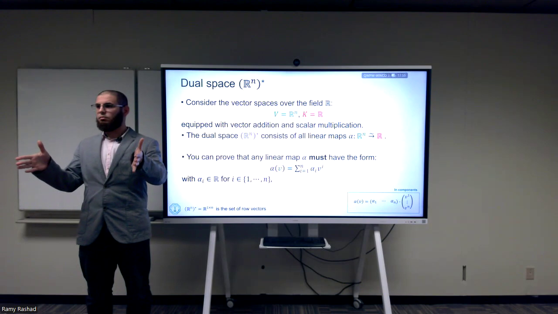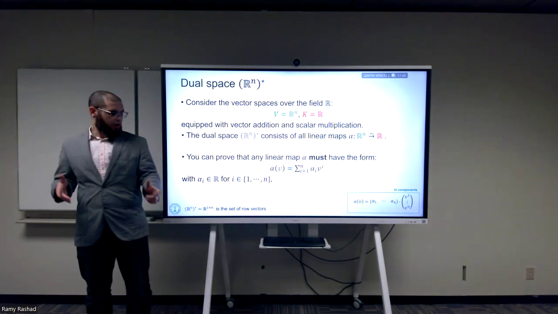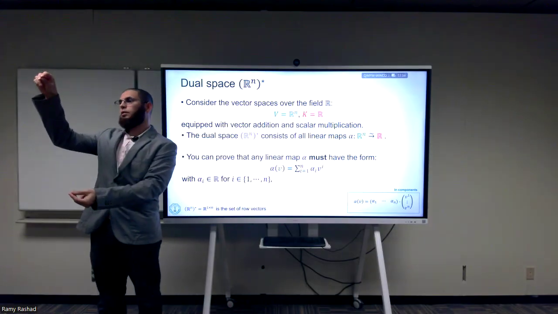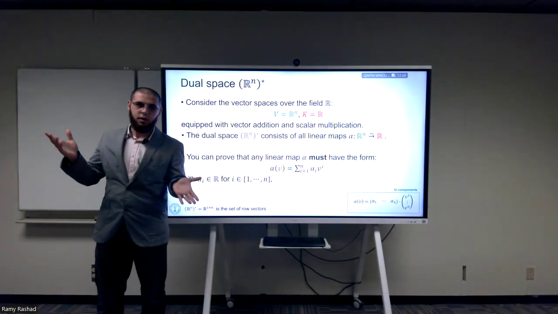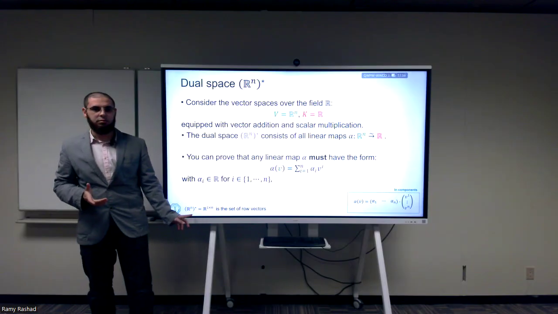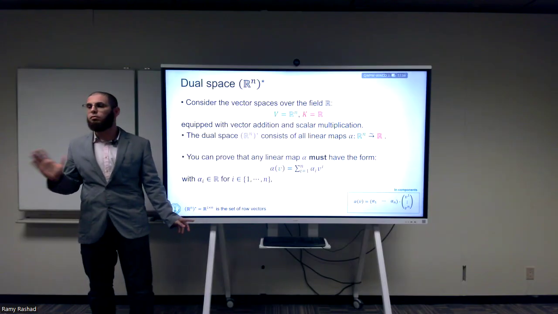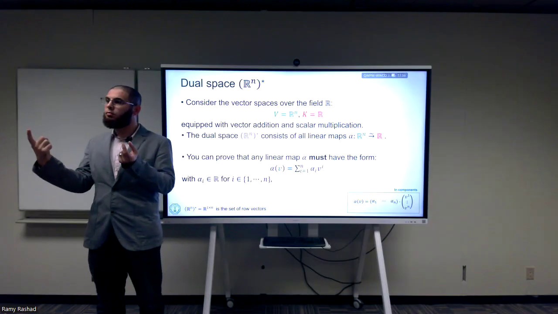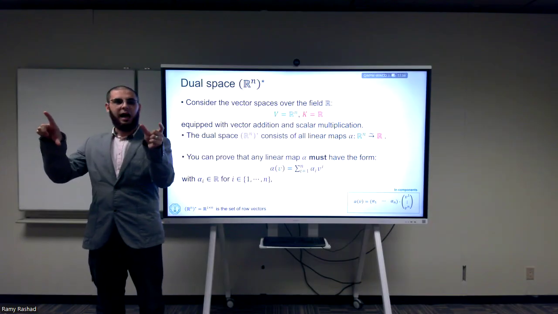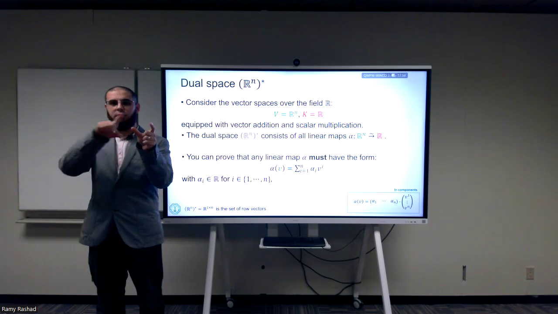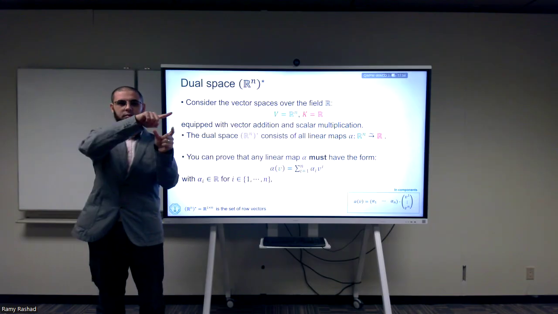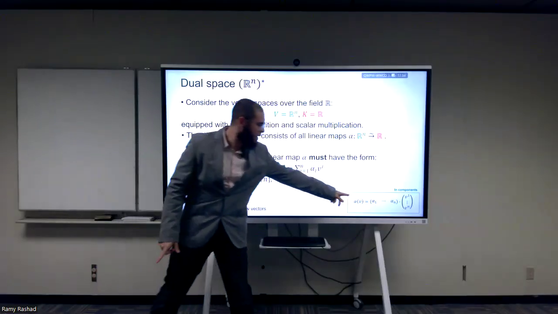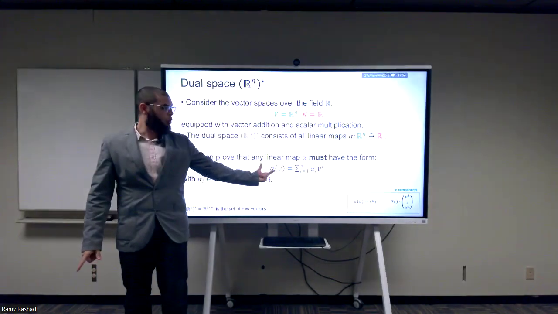What do you call it? A row vector, right? So if Rn is the set of all column vectors that you're used to, what would be Rn star? The set of all row vectors. If you take one row vector and one column vector, I don't need to do anything else but just multiply this by that, row by column. There's only one row and one column. So it's this operation that gives me in the end one number.